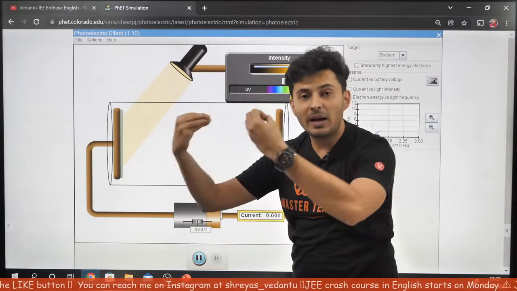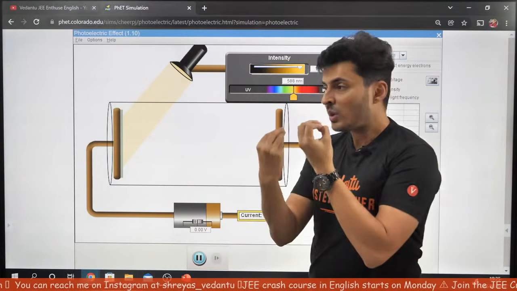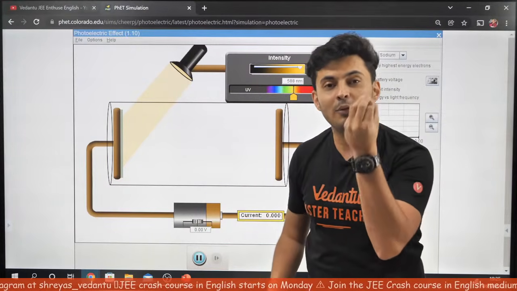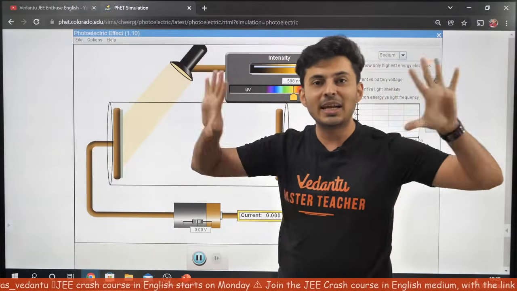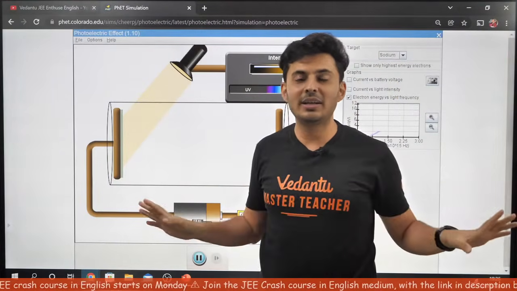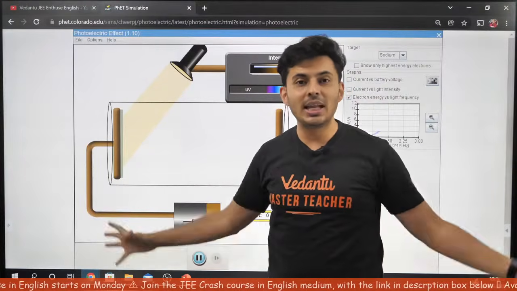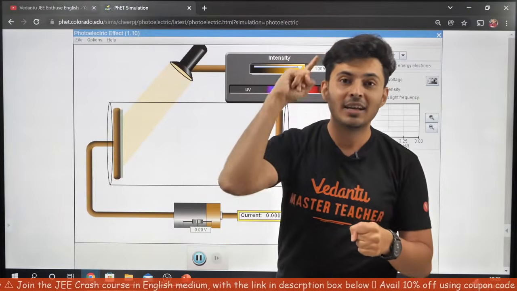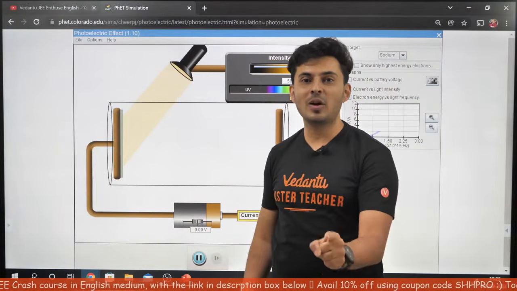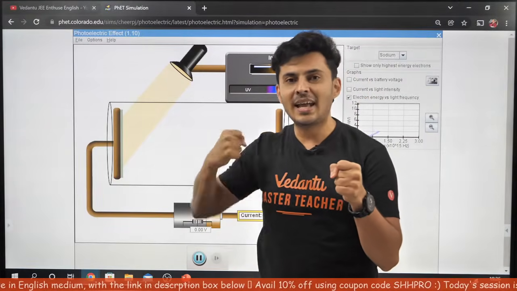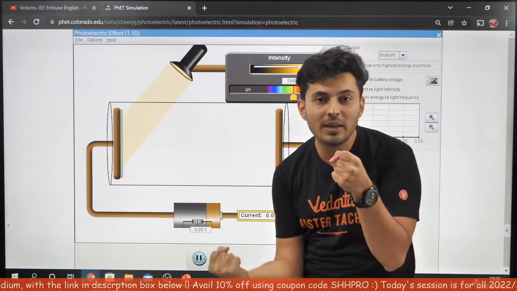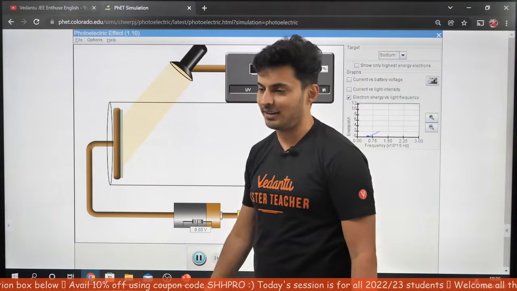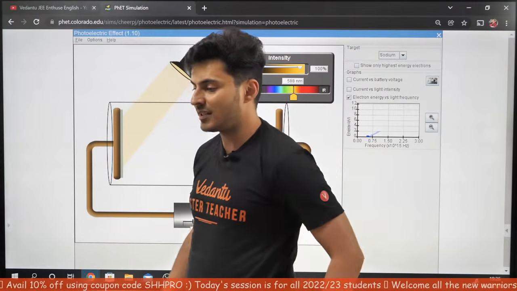Even if more particles fall, understand each photon can interact with only one atom. The energy of a photon is still the same. Just by increasing the number of particles, you have not done anything great. It's just that total energy is more, but each photon interacts only with one electron, one atom. That's why if each photon does not have that capability to knock out that electron, it won't be able to start the photoelectric effect. Yes, I hope this is clear.